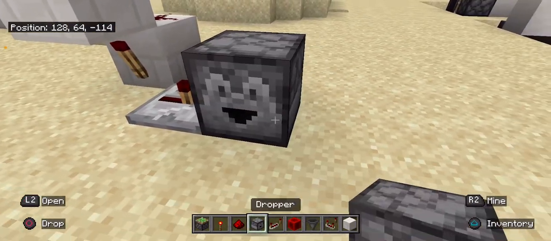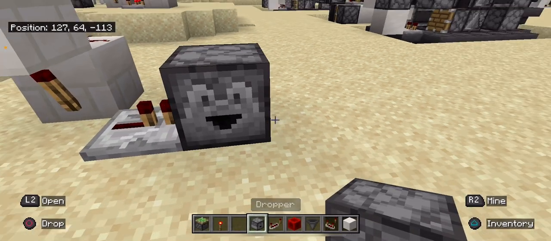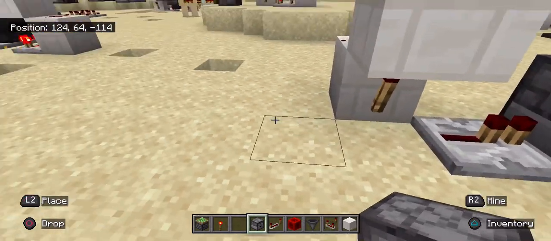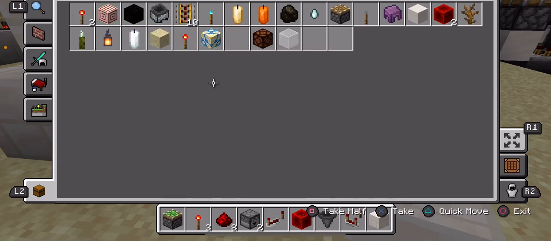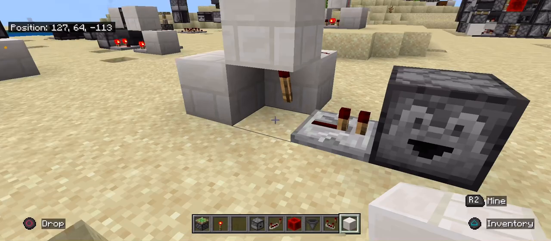Okay. So let's take all of our redstone dust out of here, so we have no redstone dust in our inventory right now. This, if you provide an update to this redstone torch, it will automatically click out 8 times. That's the default. Yeah, see, 8 pieces of redstone dust. That's the default for any torch burnout.